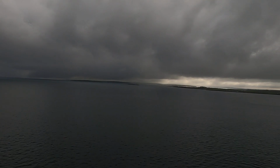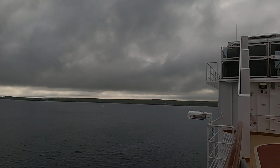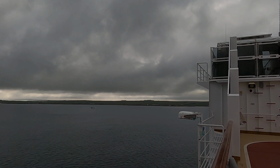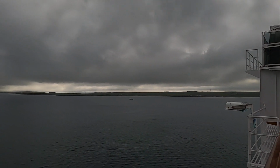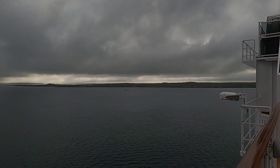There are no mountains, no snow-capped peaks, and we're at the dock, at least on the port side, there's not much activity and almost no structures. Like one little fishing boat going out here, I suppose. I'll go around the starboard side. I think that's where the town per se is.